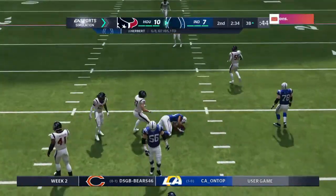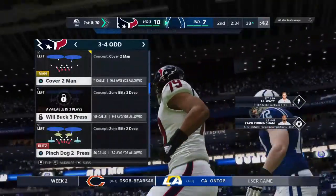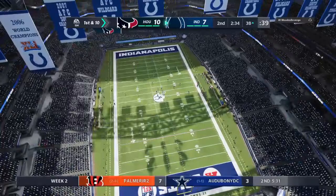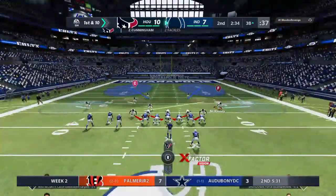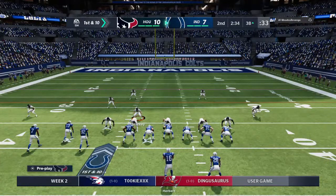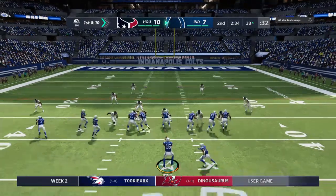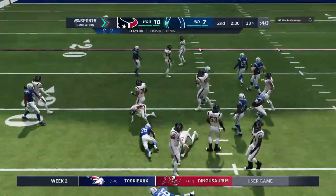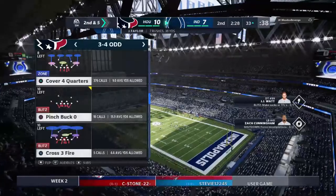And he's going to be taken down with another first down as the stop's made at the Texans' 38-yard line. 17 yards on the pickup there, and the drive will continue. So a 1st and 10 now in Houston territory at the 38. They give to Taylor out of the gun. He'll be hit down at the 33, 5 yards on the play.